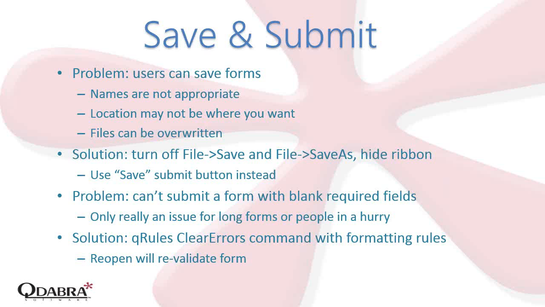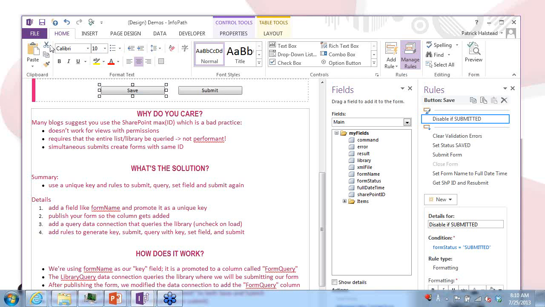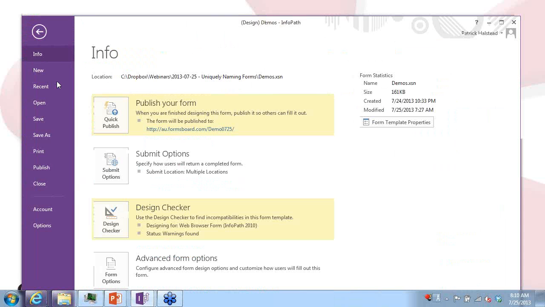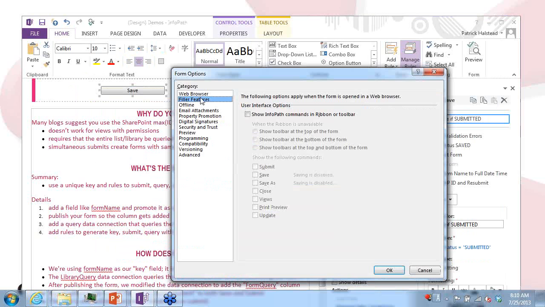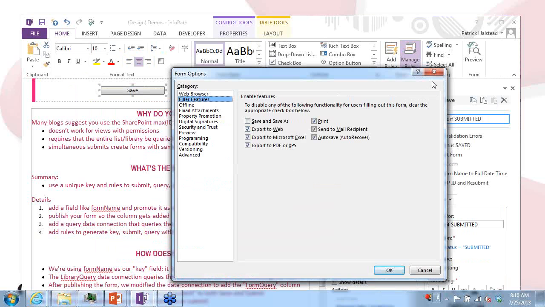When they click on save, we're going to create the name for them, right? And I'll talk more about that in a second. So the basic way you do this is, like I just showed, you turn off the file save and file save as. The filler also has those options in it. So if you're using the filler and not the browser, you have to do the same. You have to do that twice, really. In the filler's case, it's just a different switch here. It's right here on the second tab, underneath Form Options.